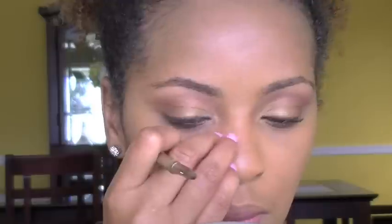For the brows, I'm using my Milani Brow Pencil, which is a new product for me that I've really been liking. So first I like to comb out my brows, and then I just fill in on the areas where I think I need a little bit of help. Do a final brush through just to make sure that the pencil is blended into my brows to make it look more natural.